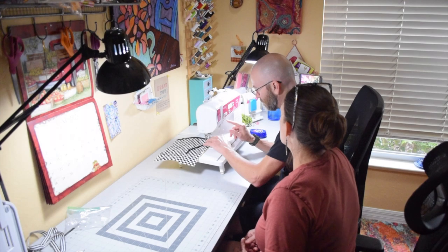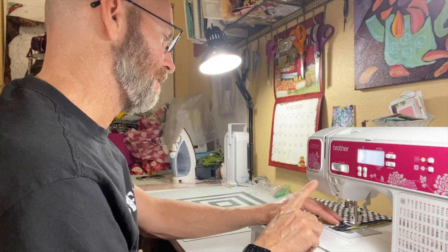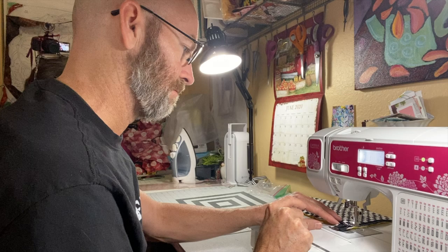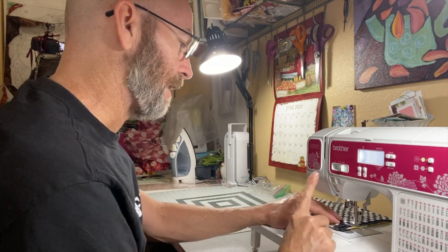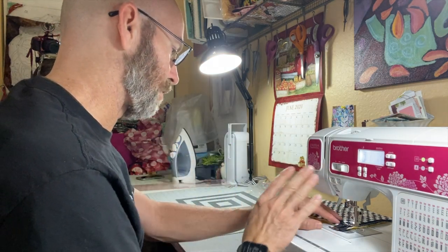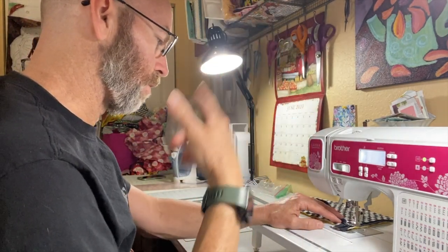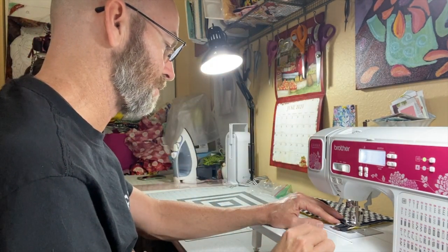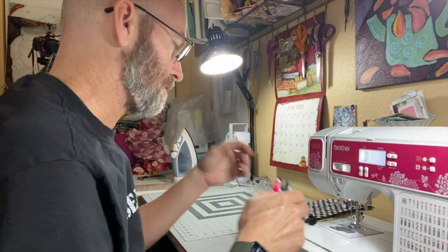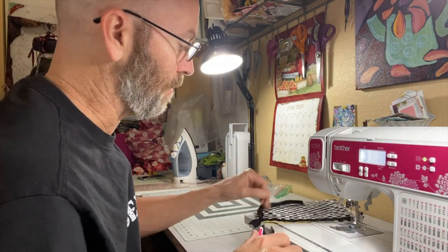The thing I don't like most about the reverse, there's two things I don't like. One, that I can't hold it down or push it and let it know, okay, I want reverse the next time I step on the pedal and it'll just start going backwards. And two, when I push it, it goes one more stitch before it actually starts going backwards. I guess if you get used to that, you anticipate it, it's probably fine, but it's messing with my head right now.